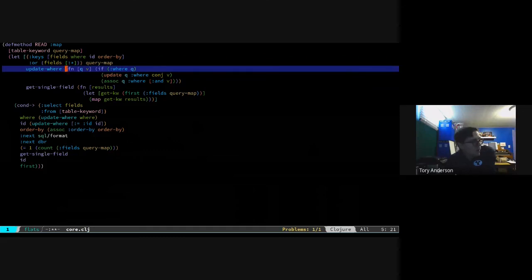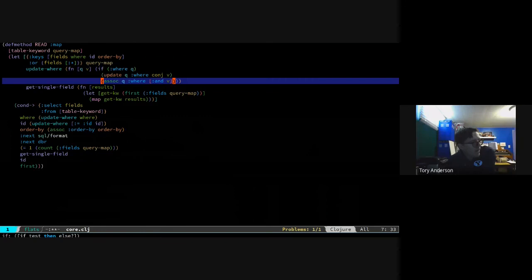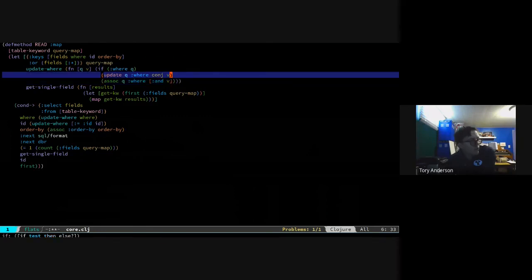So update where is a function which will apply in our thread. And when we apply it, we're going to check if there was a where thing, then we're going to update the query to have where that. So in this case, perhaps the reason this is here is because maybe you gave me an ID, so I know you want that ID, but maybe you also want something else.